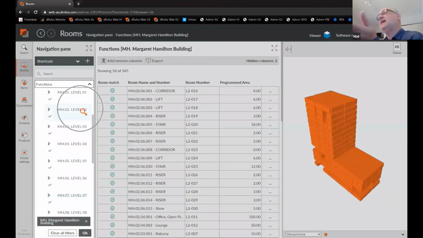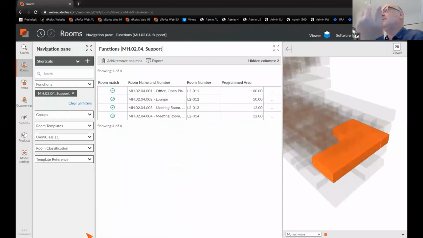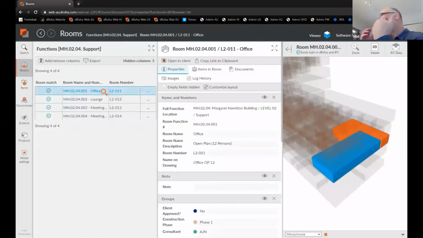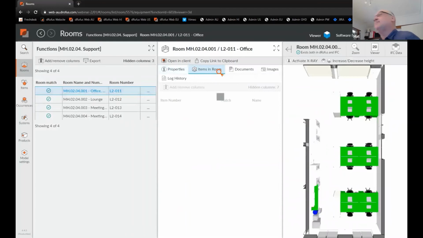And you can see here we've got a different building. We're going in on level 2, and we're going to go into this support department, and there's an open plan office there. On the right hand side, dRofus also has an IFC viewer and server connected.